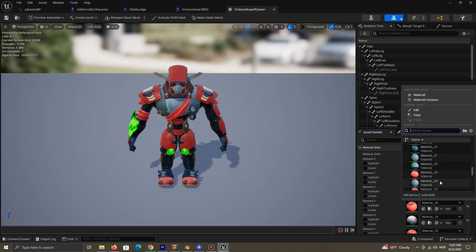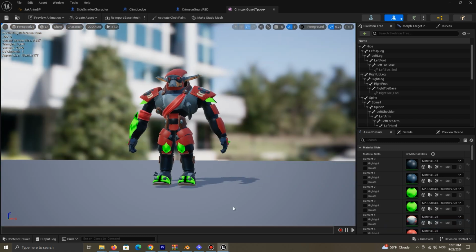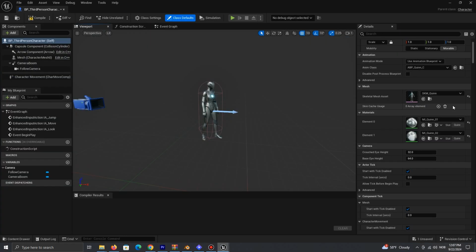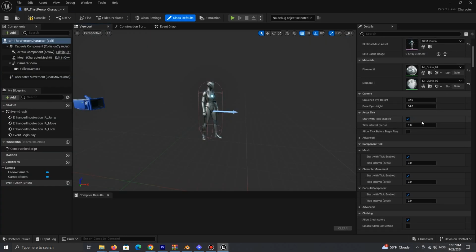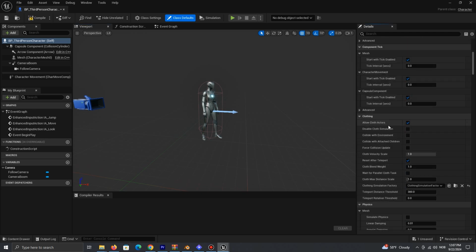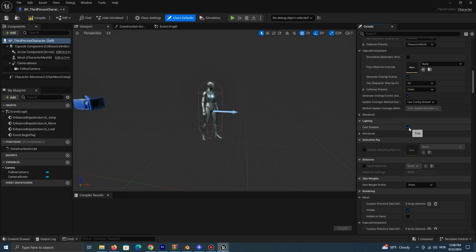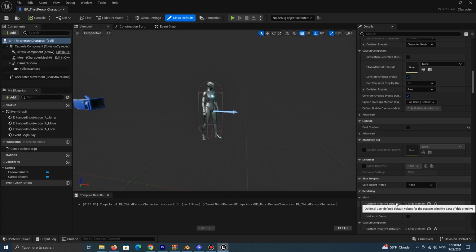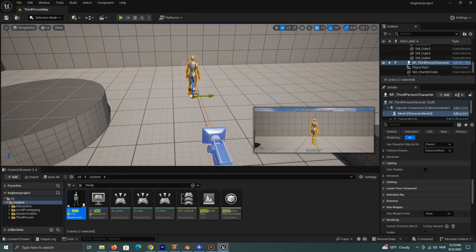If we use a bunch of slots, it's easier to customize our character, but it comes at a performance cost. I will have a video very specific to performance, so don't worry right now, but I think it's a good thing for you to know. There's a bunch more settings here to tweak, but most of these settings won't make any sense for you right now. The last thing worth mentioning here is the character collision, the character shadow, or rather the mesh shadow, and the mesh visibility.